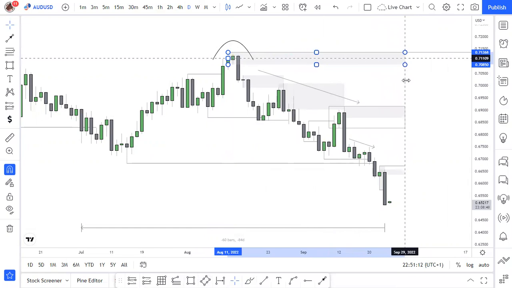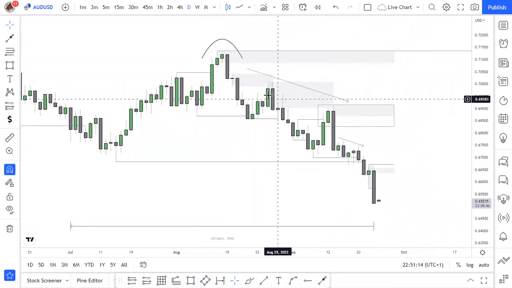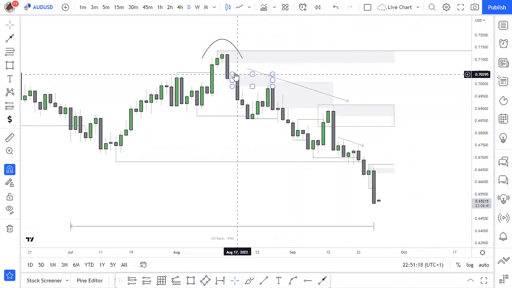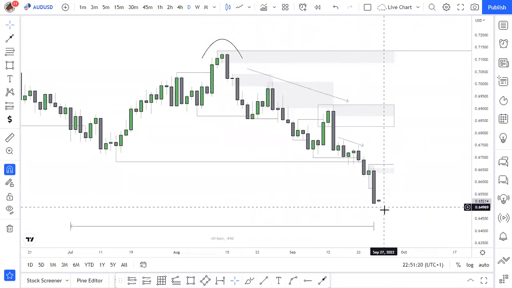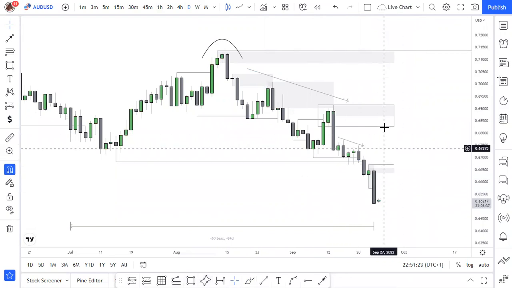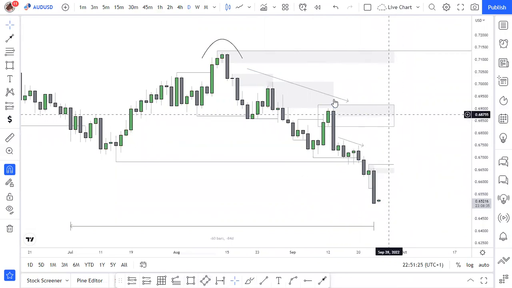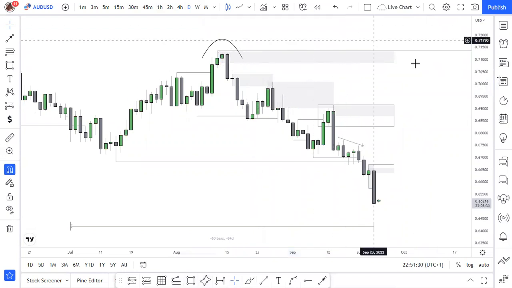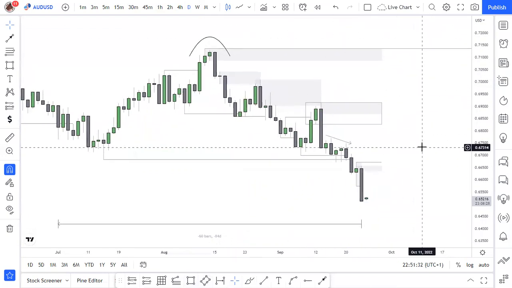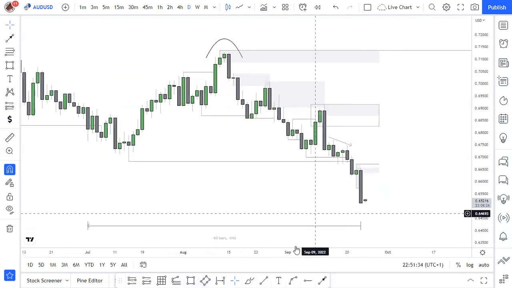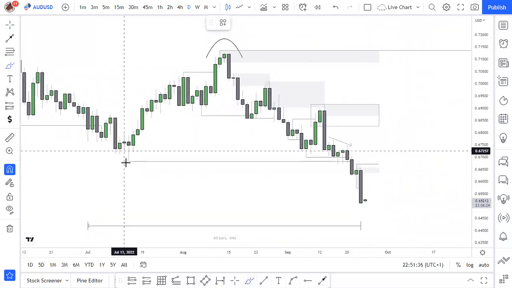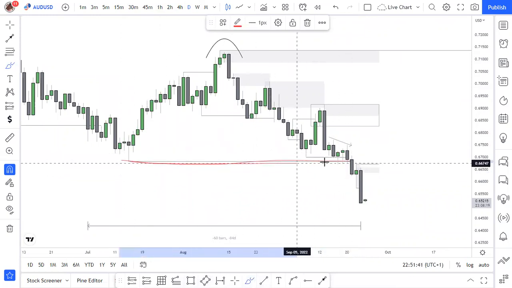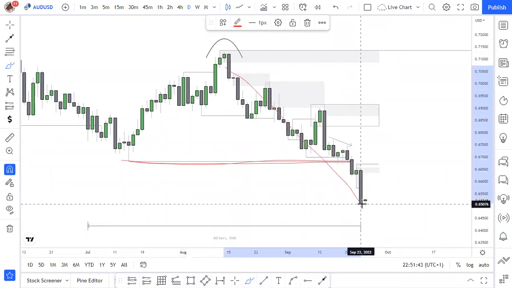For me, I've seen that a lot. When price starts creating supply chains like this, they are just building liquidity for maybe a later time, but we'll try not to focus too much on liquidity. We just focus on structure because that is the most important. So we had our break of structure here. We have price breaking structure. So this is like a single push.